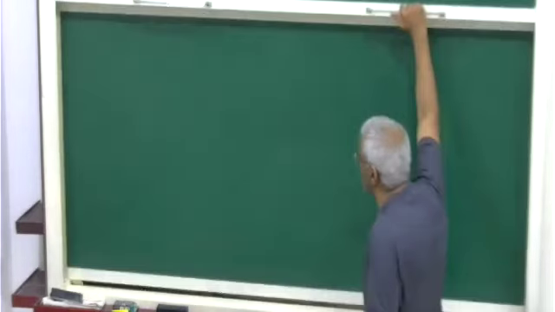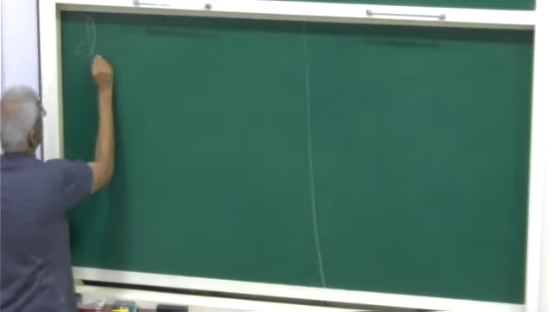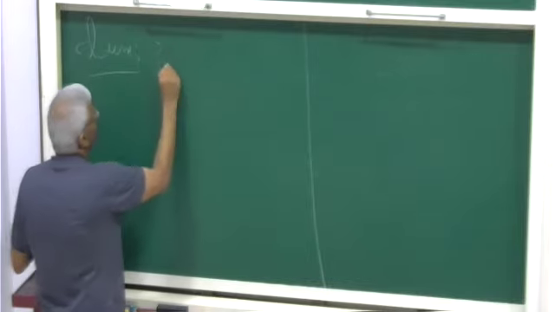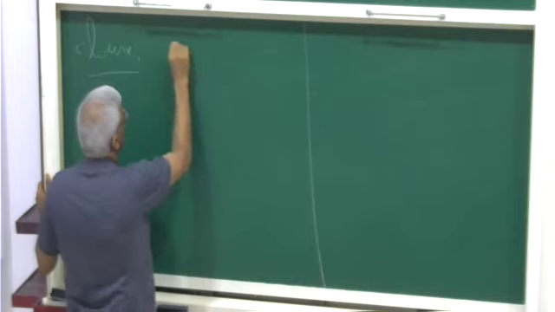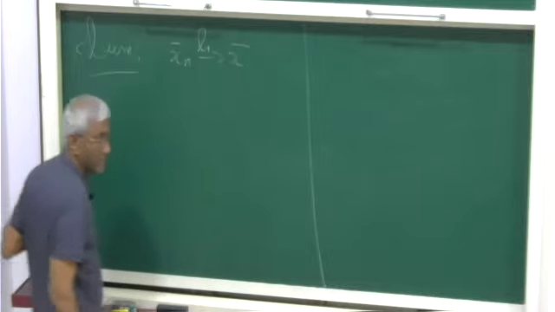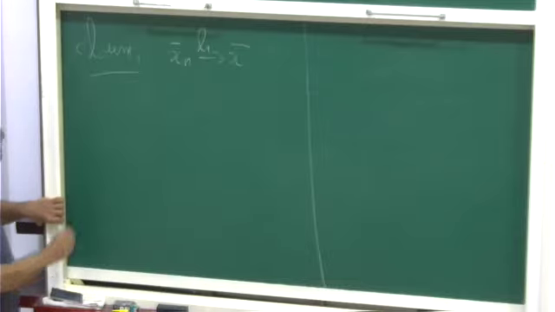Now we want to show the next claim. We have shown that xk, whatever the sequence you have got, is in L1. Now we want to show that xn bar converges to x bar in L1. Okay. Now we have to show this. Again, the same idea I am going to use, nothing else.